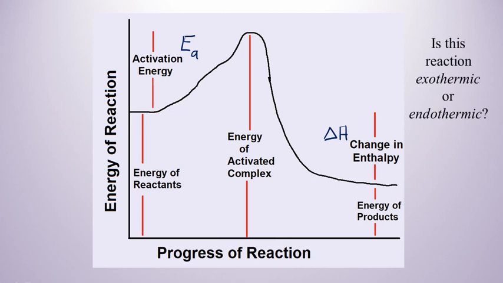And so this tells us if the reaction is going to be exothermic or endothermic and to what extent. Now, is this reaction exothermic or endothermic? Well, I hope that you can look at this and realize that we start out with a certain amount of energy here. And then it looks like we have lost energy throughout the course of the reaction. So that means it's lost energy to the surroundings. So this is what we would call an exothermic reaction. And we've learned about that in this class already quite extensively.